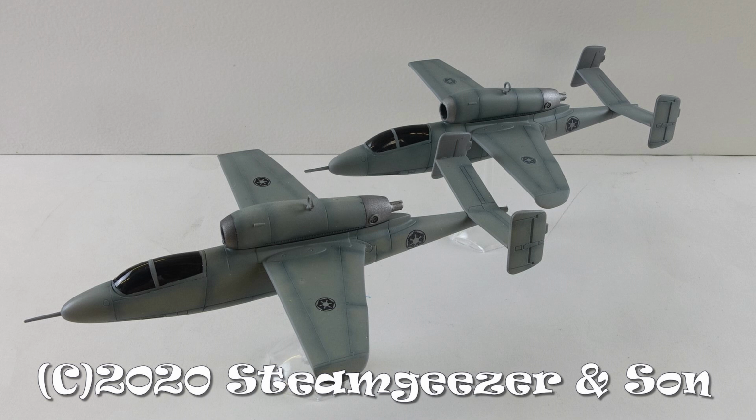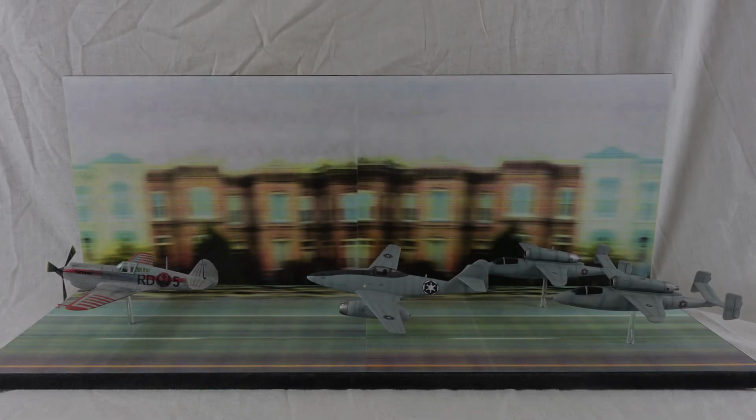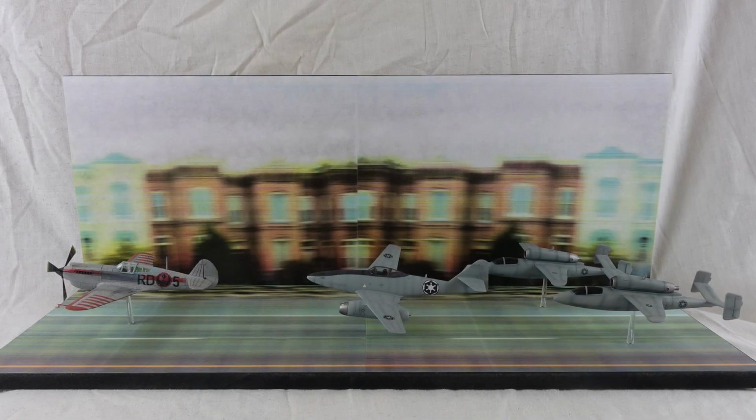Now, where are all these aircraft going to go? Well, I will show you. They're going on this. So this is my kind of rendition of the infamous trench run scene from the end of A New Hope. I didn't want to put them in the actual trench from the film, because obviously that would just look really weird. So I decided instead to do like a street scene. I did toy with the idea of putting in some trees and things behind it, but I wanted to get that motion blur in there to give them the effect of speed rather than just looking like static kits.